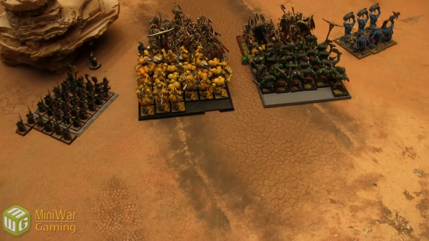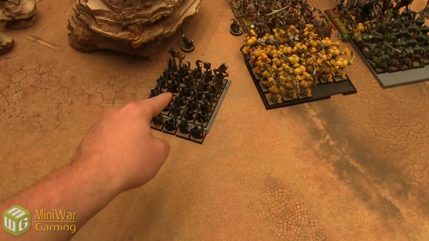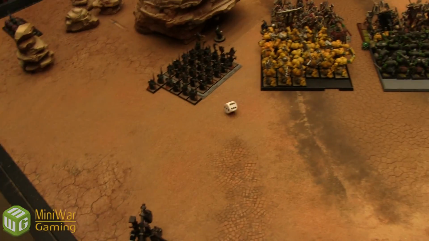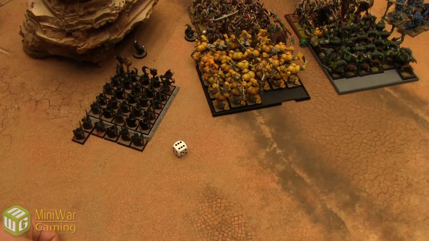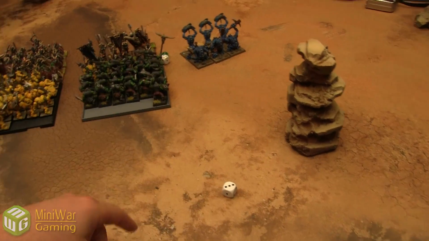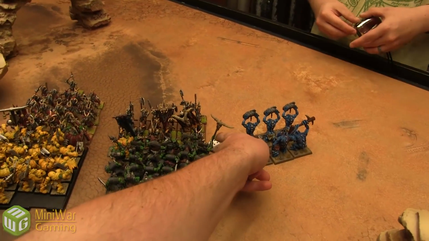Okay, so on to charges. But first, animosity, of course. Animosity and stupidity. Animosity, please don't roll the 1 and walk into my fanatics. Okay, that was scary because I seen that one. I'm sure you did too. And stupidity. They are not stupid because they're within 12 inches of the general, 8, we're good. I'm just gonna take that.